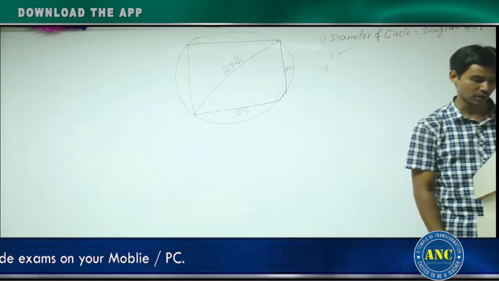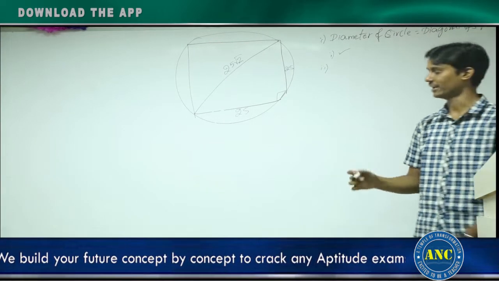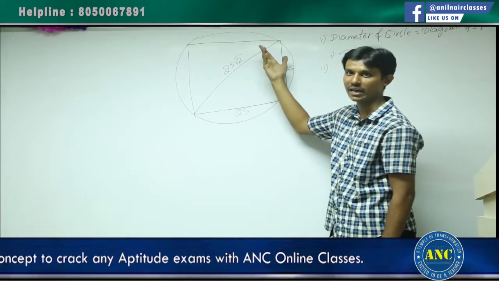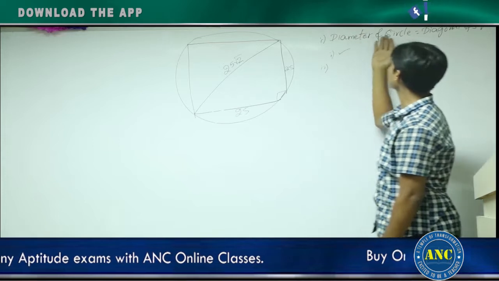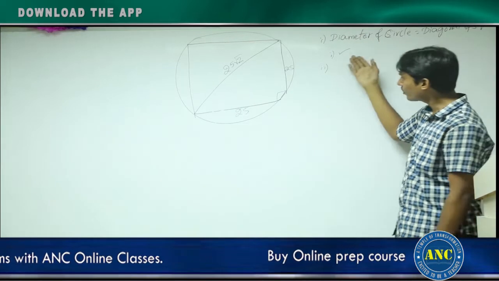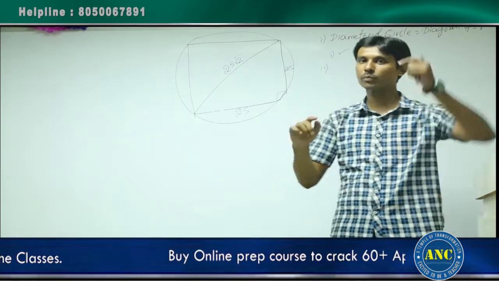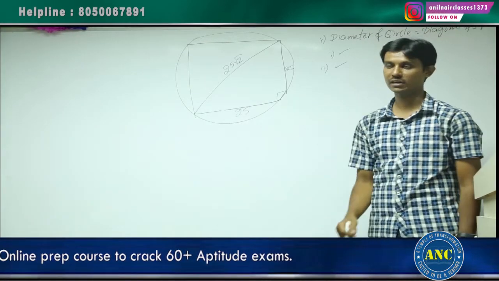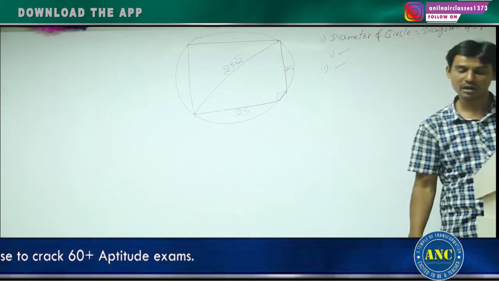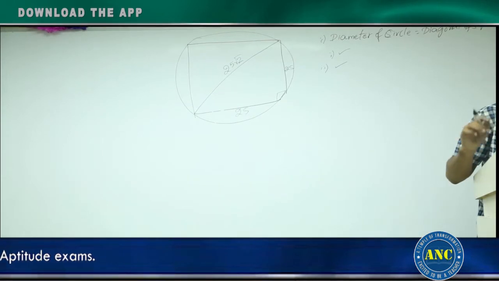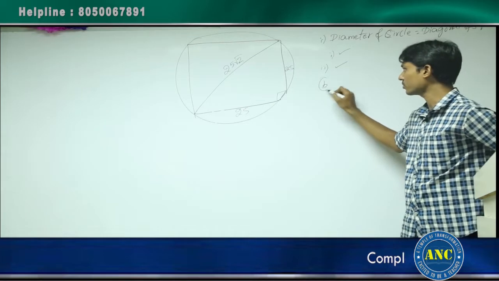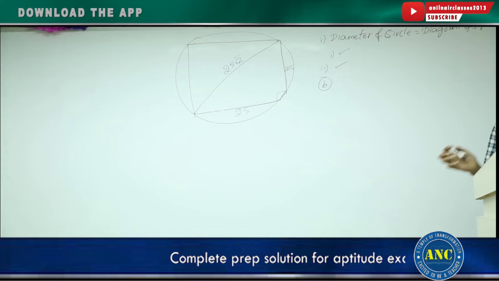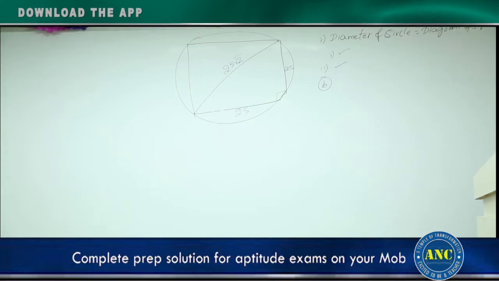If I go for statement 2 alone, side of the square is 25. Now this is given in the question. I can find the diagonal of the square. That is nothing but the diameter of the circle also. From there you will again get a unique answer. You will get areas of both square and circle. From there you will get the difference. Statement 2 alone is also sufficient. Each of the individual statements is sufficient to answer the question. What should be the answer option? Option B. Key point in the question is these two are the same. That is what needs to be understood.